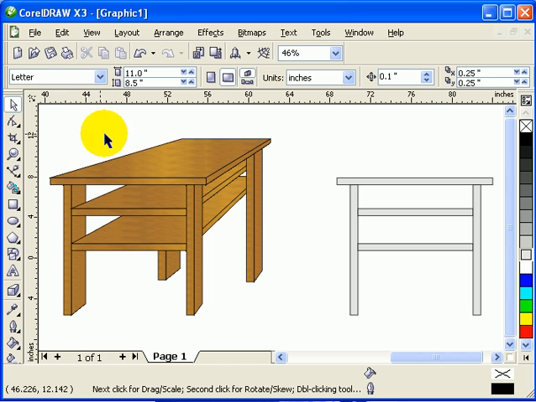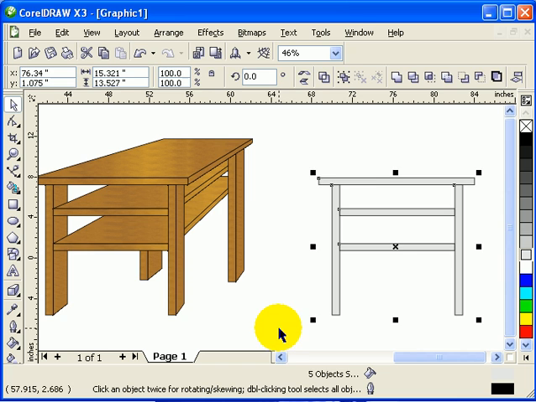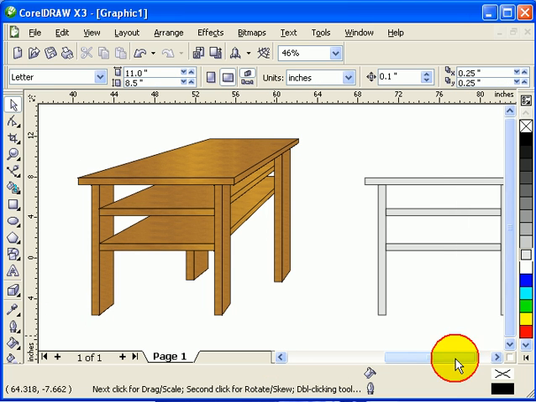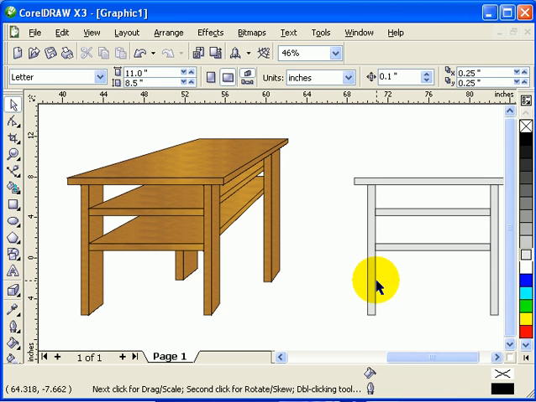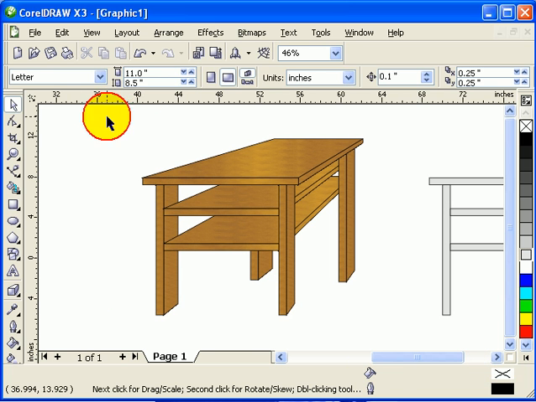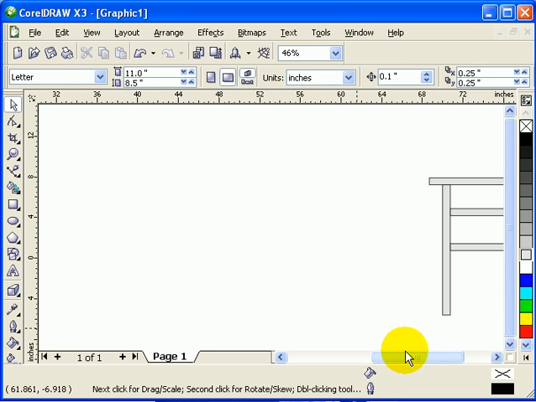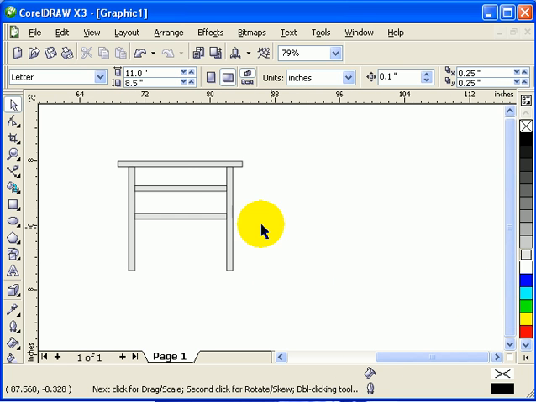Okay, our objective is to make this 3D object. If you take a look, we only need this object here to make it 3D by using the extrude tool. So first, let's delete this. We don't need that anymore. And that's our objective. Here, we're going to use this object.